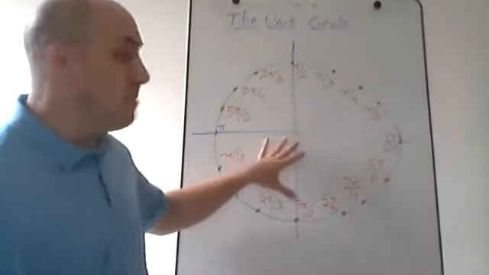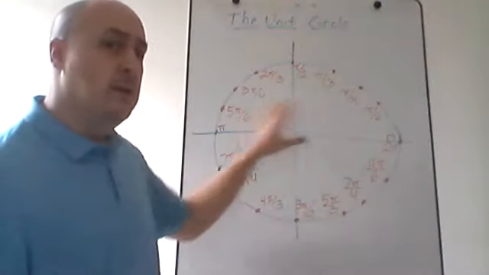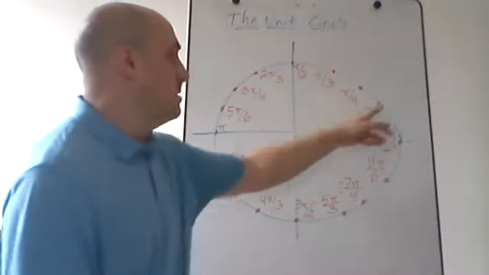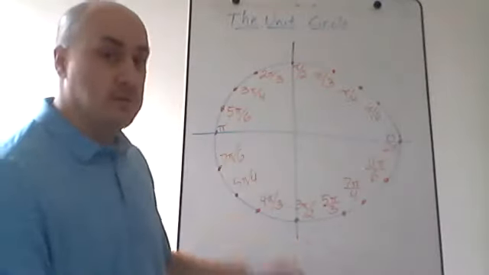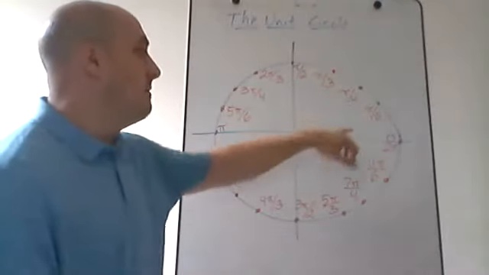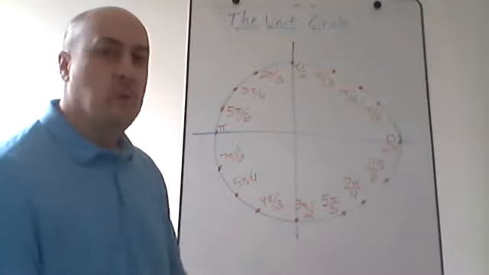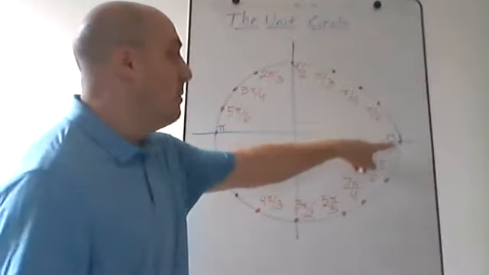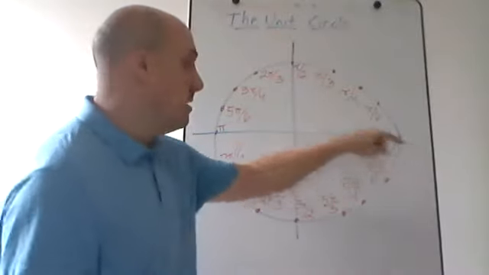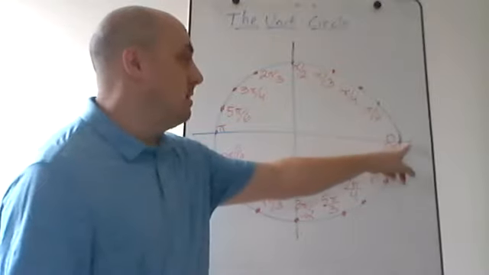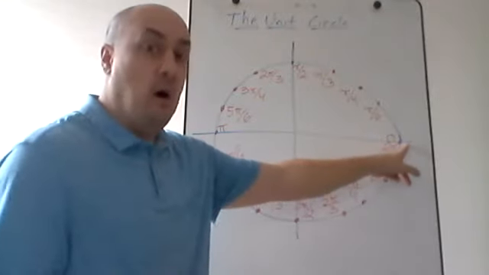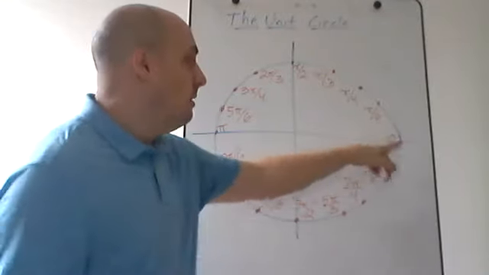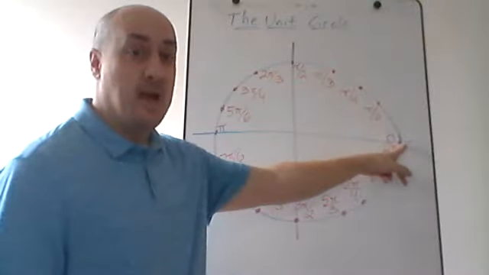So the first part I have up here, I didn't put up the terminal points yet, which are the coordinates of each point along the circle. I'll talk about that in a few minutes. But the first thing I have up here are what we call the t values. Remember, the t values represent the distance we're moving along the circumference of the circle, and we always start on the positive x-axis. So if I start on the positive x-axis and move a distance of 0, I end up right there on the positive x-axis.